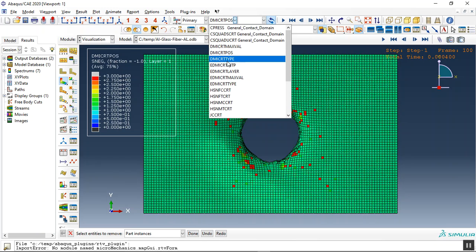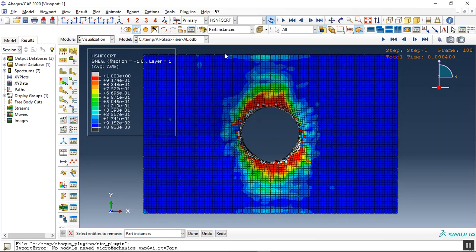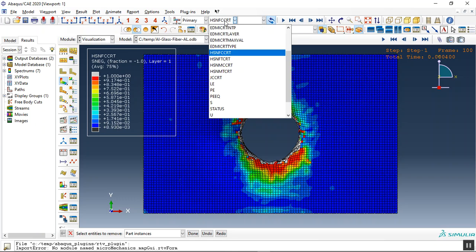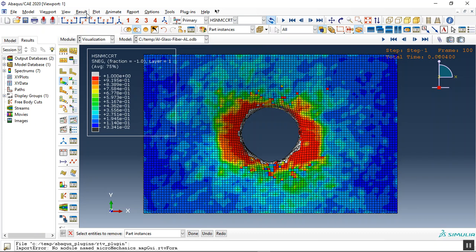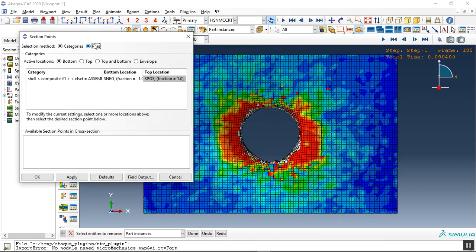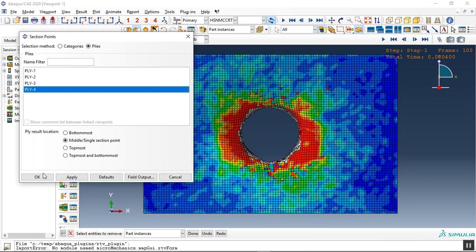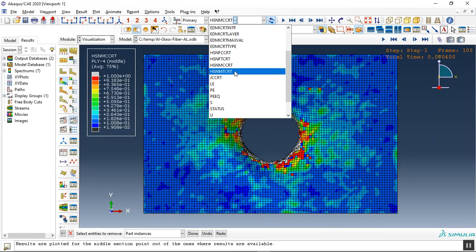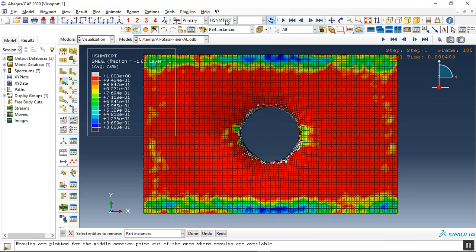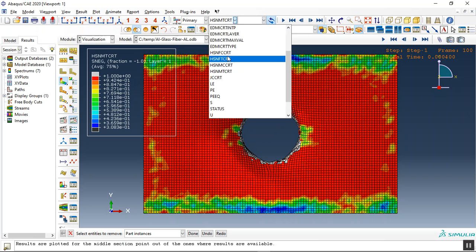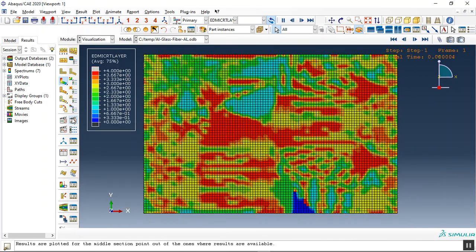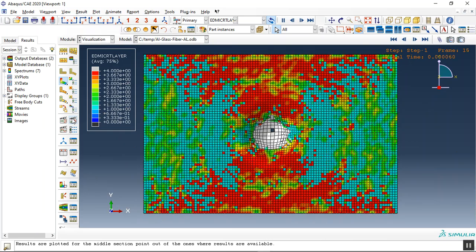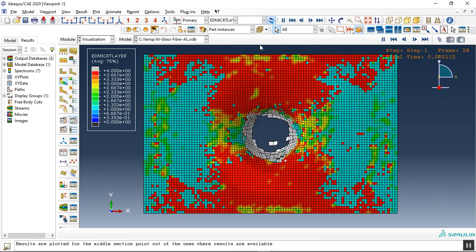Other damages, compression for the fiber, tension for the fiber, matrix, and also we can check the result section point ply. We can check it for the last ply here. It is different, and we can check the other like this. If I click on animate, you can see the deformation and the damages.